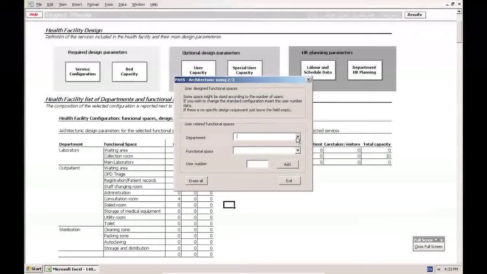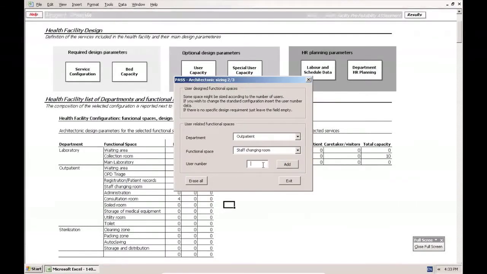There are spaces, let's see which one of them in the patient department, that need to be sized according to the user. So the administration is going to be a small office where we imagine to have 2 people working there. So we click 2 and we add. Then we have the staff changing room.